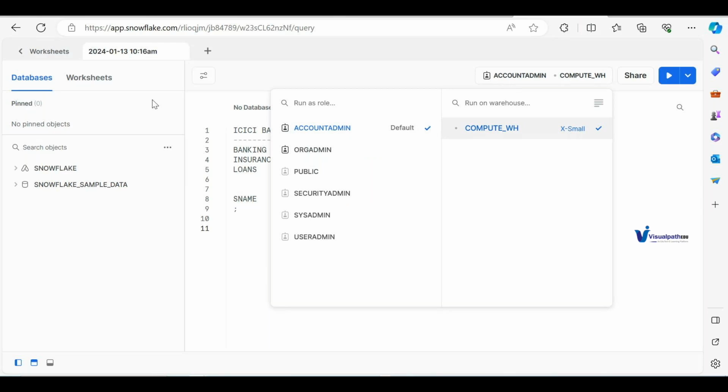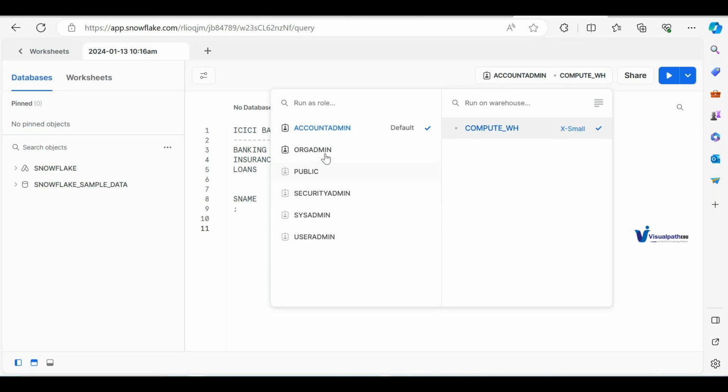One is the worksheet, the other one is a role. When I say role, let's say I'm working in a company and I'm a manager. My role is manager, and depending upon my role, my responsibilities will differ. Let's assume you are a team member, your role may be different.